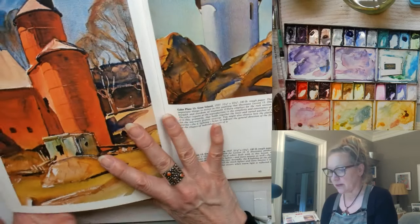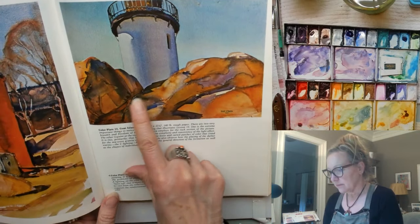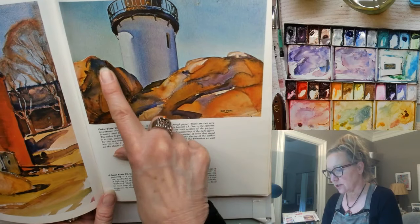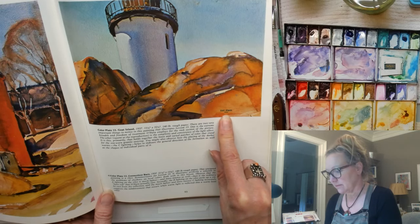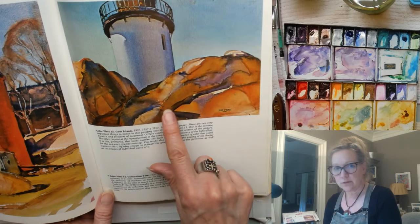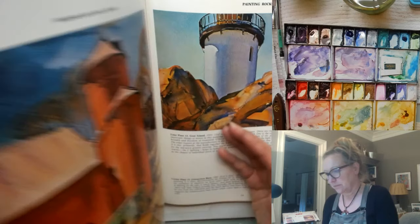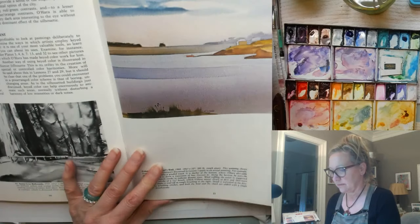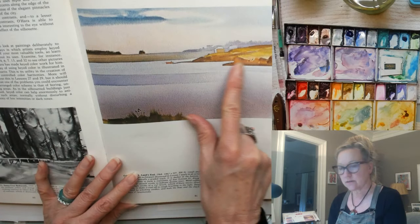Here's another one of the rocks. I might have sent you this one because of the variety of paint in these shapes. Makes it very interesting, very beautiful. Okay, all right, here's one more little silhouette. Look at the beautiful wash in this.